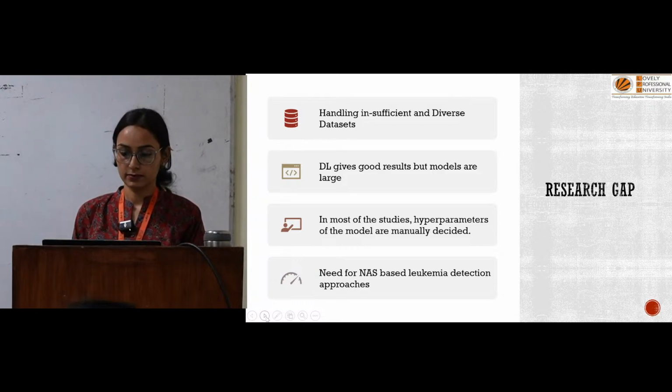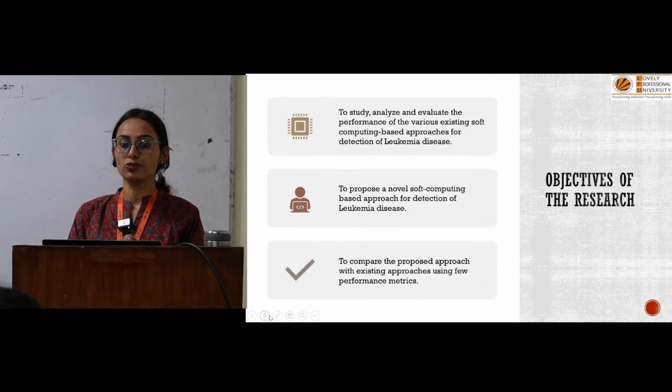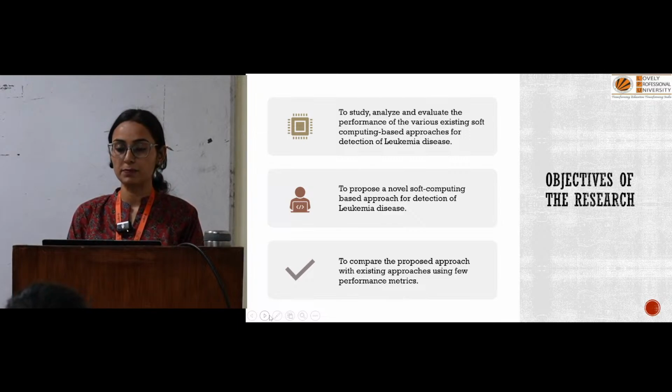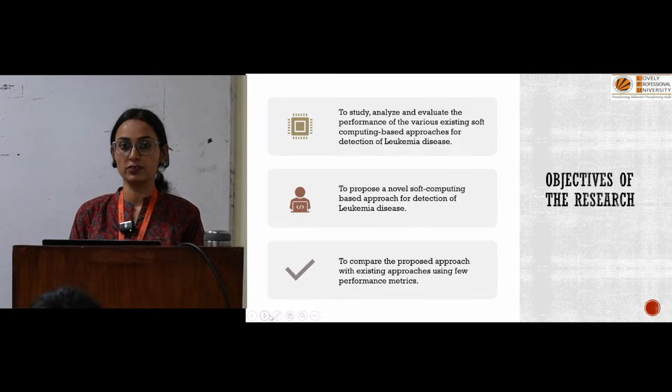Third thing is, what are your objectives? The first objective was to study, analyze and evaluate the performance of various existing soft computing based approaches for the detection of leukemia disease. Second is to propose a novel soft computing based approach for detection of leukemia disease, and third is to compare the proposed approach with the existing approaches using a few performance metrics. So these are the three objectives.